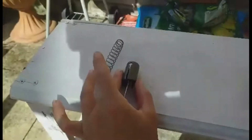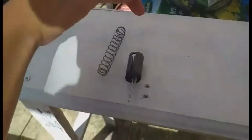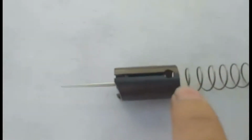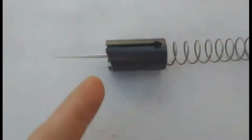Basically this is like the throttle body of the motorbike. Your throttle cable will come through this spring, which will be inserted into there and compressed. It's hard doing this without a phone mount, so bear with me. The cable will come into this big hole, and you'll put it down, loop it underneath, and then let go, and it will be stopped because there's like a barricade in there. Let me just pick the spring up, drop that.